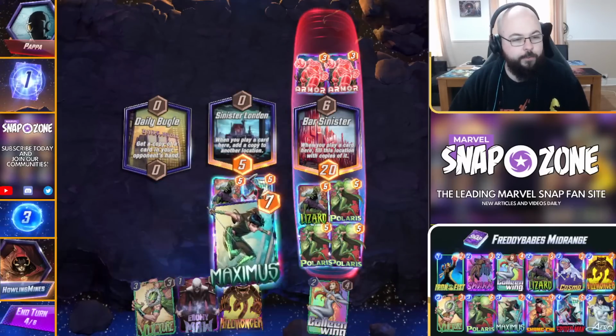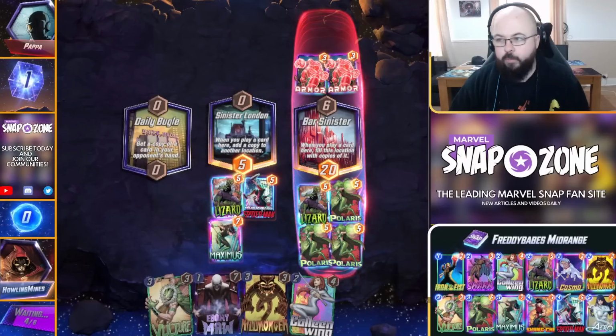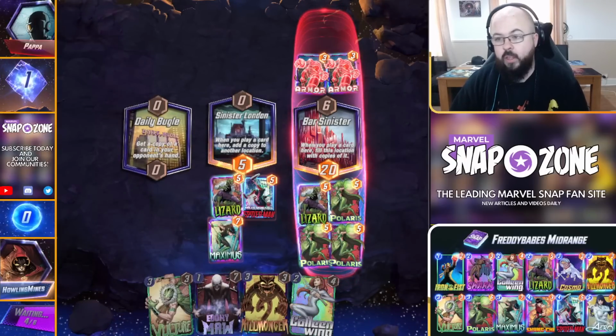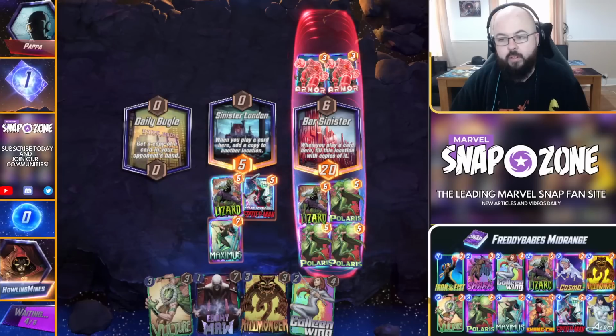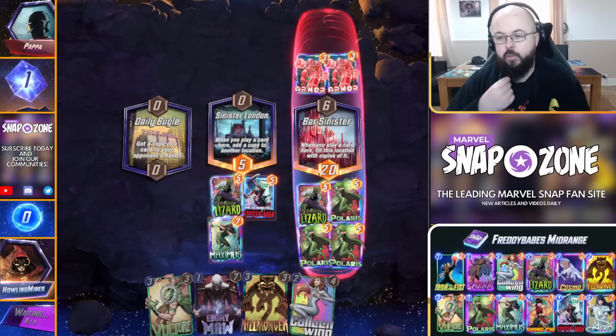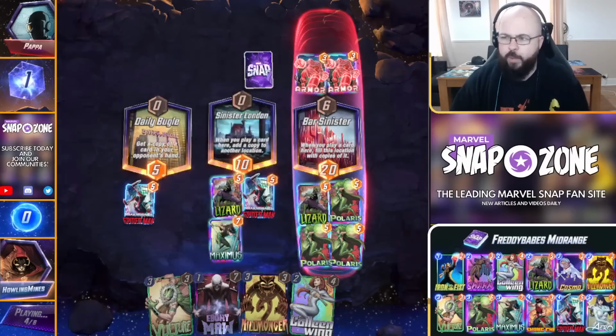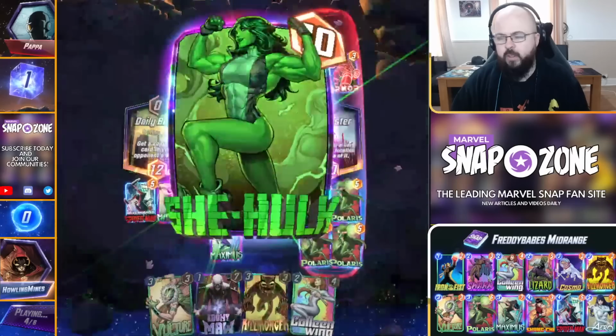Opponent's hand is super full. I think I'm just going to be making multiple copies of Maximus here. Just looking for a big stat swing and throwing stats all over the place. So let's see how that goes. Vulture not really coming up this game, but I think that's kind of the beauty of it, right? Is you can do a bit of everything.